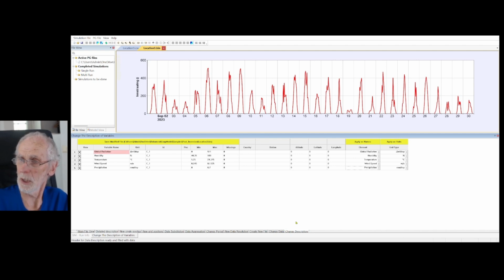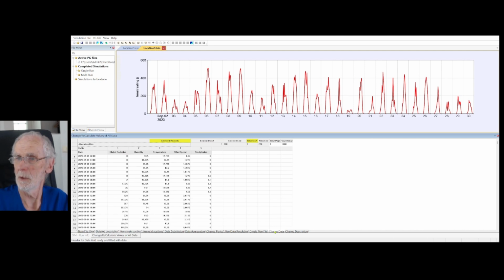And if I would like to do so, then I move to change data. In the change data, you could actually see the exact dates and exact values for each of those time points for the 5 different variables. Now you could say that we can do something similar. We can start to type in new values if we would like to have a new value. But that would be very tedious and take a long time.